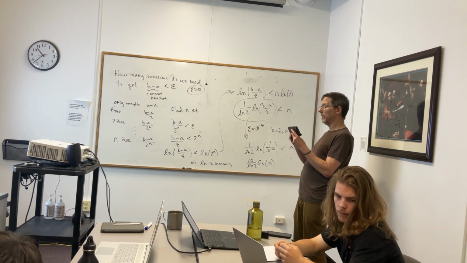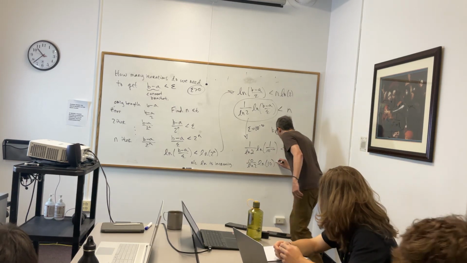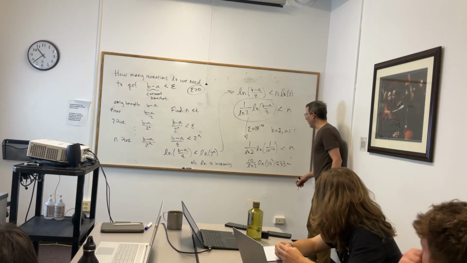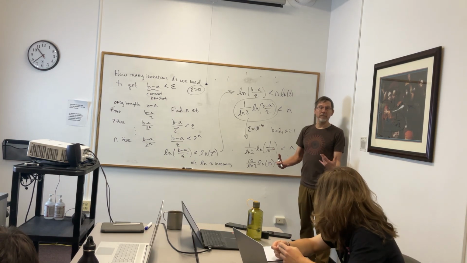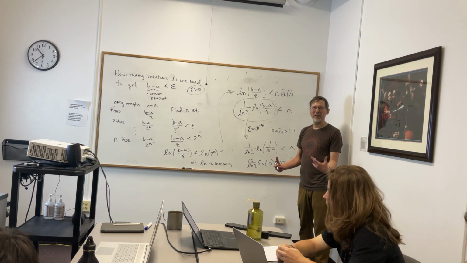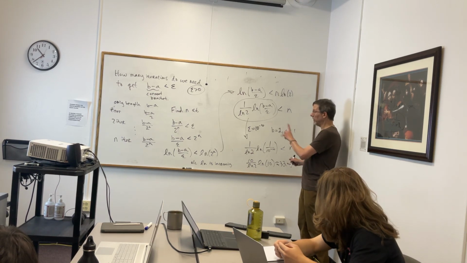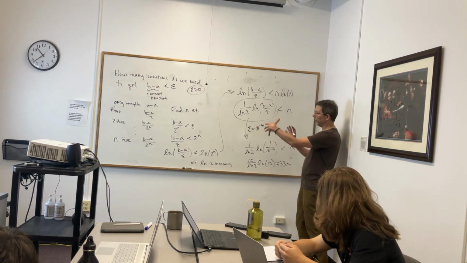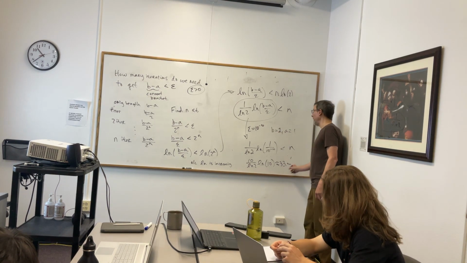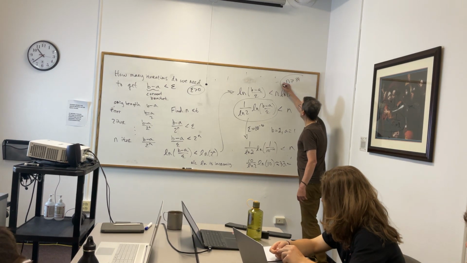What'd you get? 33. 33 and some change. Awesome. So this is approximately 33 and some change. So we want 34 iterations. How many did we have? 32. It was 32. This is good. This would definitely get us to that precision. 32 maybe got us there because of some subtleties in the function itself. But if we had 34 or more, we get our desired accuracy.